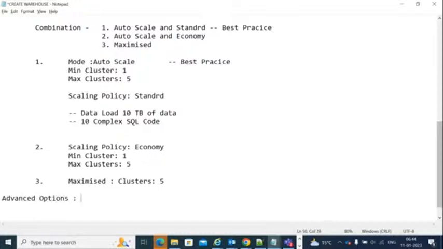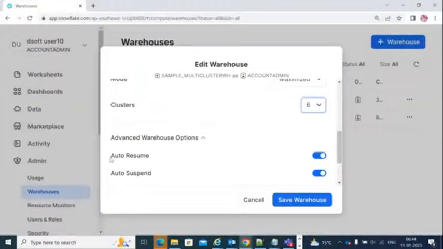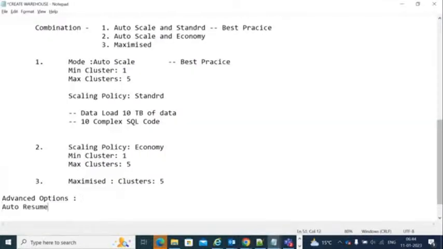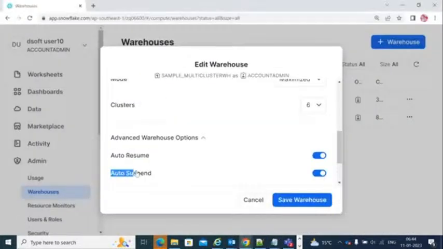Good, sir. Okay. So in a single virtual warehouse and in a clustered virtual warehouse, we have common advanced options. I will tell you: auto resume and auto suspend.